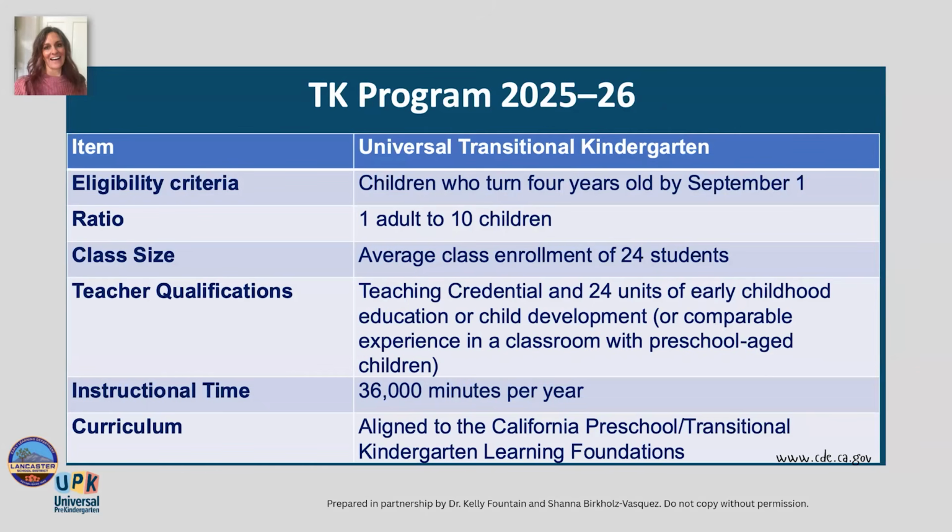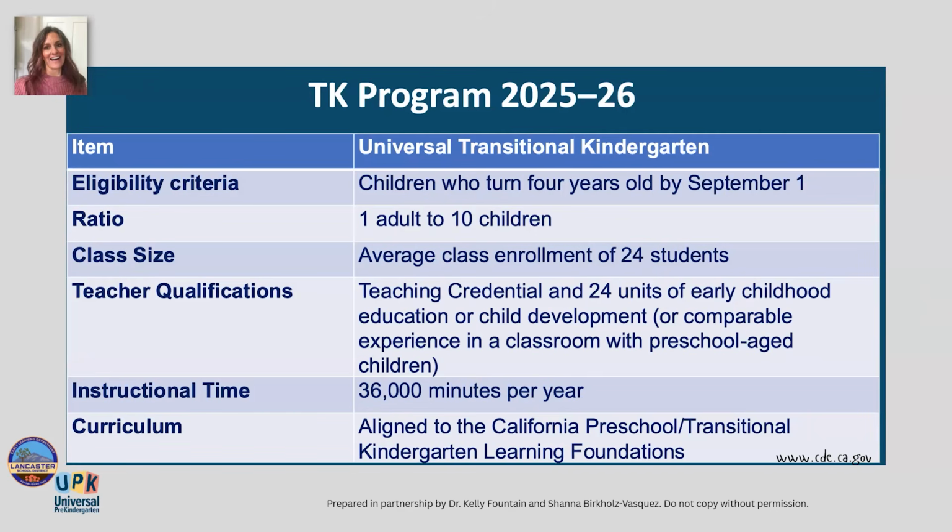All right. Thank you, Kelly. And I'm just really excited, as Kelly mentioned, to be here and share this information. And we've been so happy to see so many people as we've been able to do some presentations around California. I wanted to start off and share a little bit about TK and its implementation, which is now fully universal. So this year, TK is available to all 4-year-olds. And so we wanted to give you some things to keep in mind.